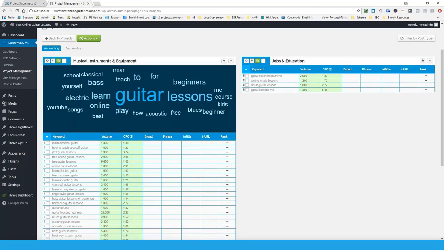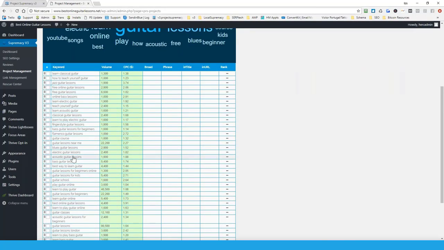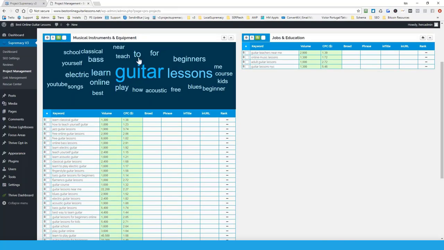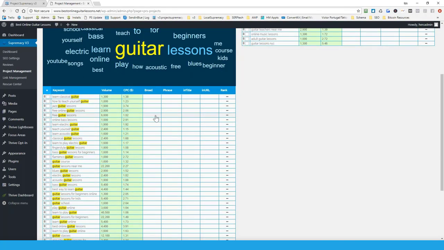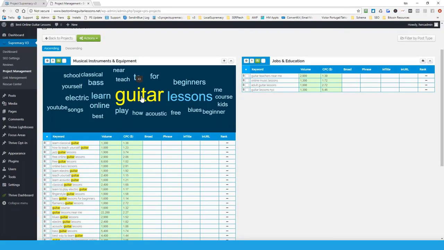What it does is take a list of all these keywords, but it only shows each word once. So you can see, for instance, the word guitar, if I click on it, will become highlighted. It's showing me that guitar exists in 43 of those keywords, lessons exists in 23 of those keywords. So our job now is to say, okay, what certain pages do we want on our site? We don't want every page to target a scramble of keywords. We want to be very systematic because Google likes this systematic.